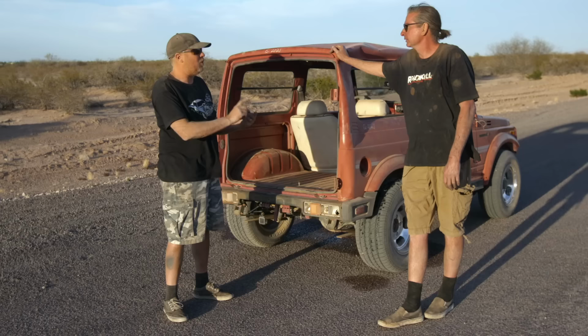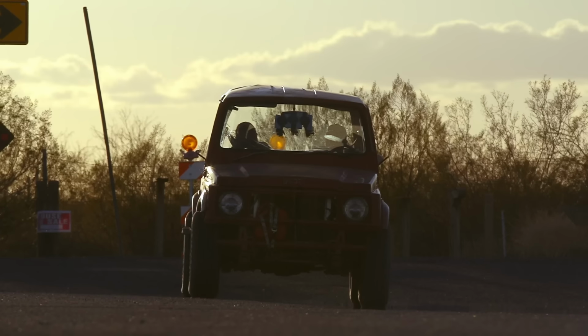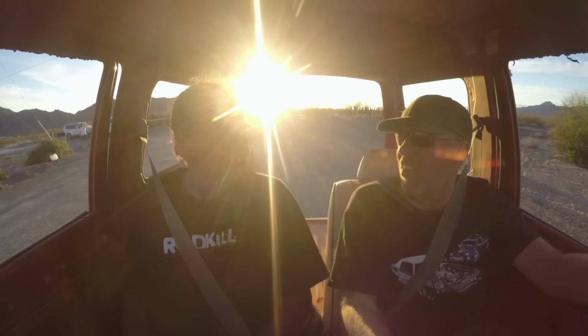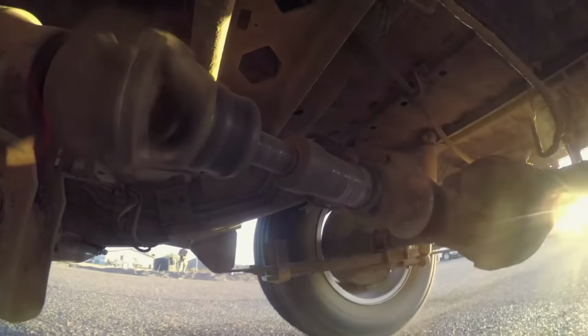Will it be the axle shafts? Will it be the ring gear? Will it be the drive shaft? We find out right now, yeah? How do you want to test it? Oh, how do you think? Ready to go, boys? Let's hit it! All right. 445, go!